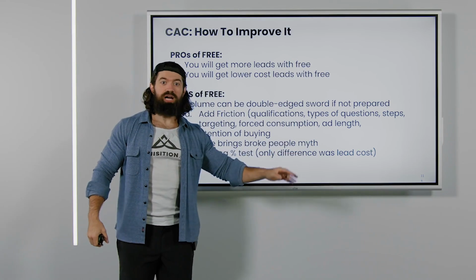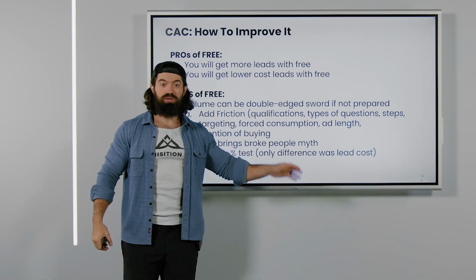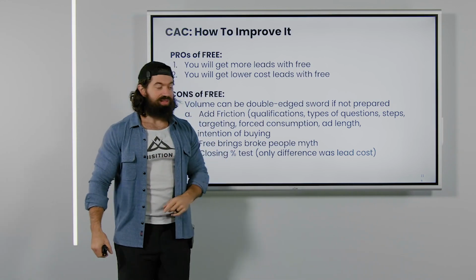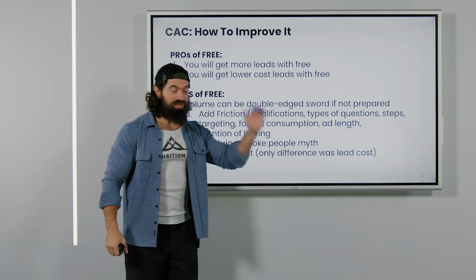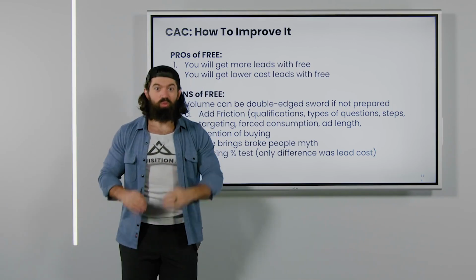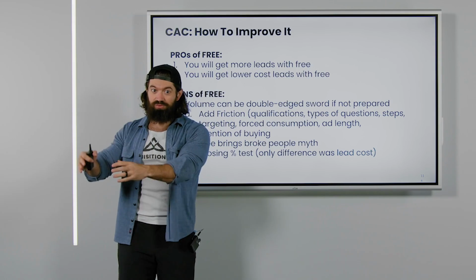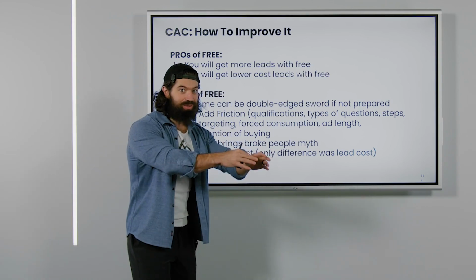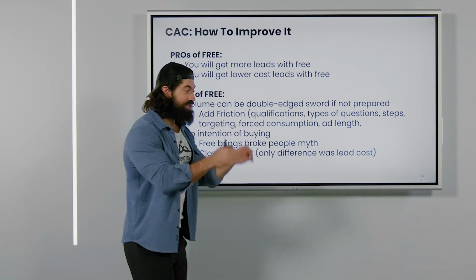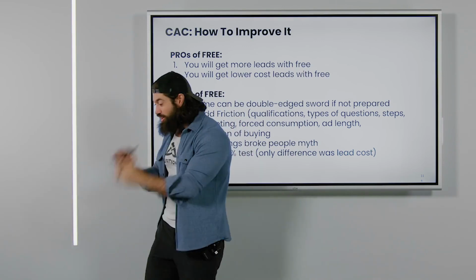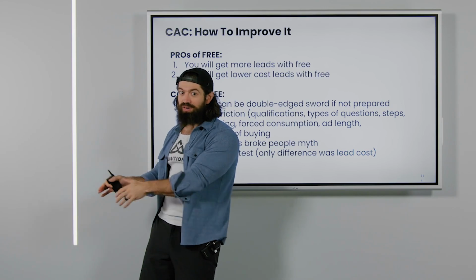The non-free guys closed fewer sales than the free guys. But here's the real kicker. The close rate between the non-free people and the free people was the same. The best sales guys could close people who came in for free, and the best sales guys could close people who came in for not free. And the shitty salespeople couldn't sell anybody who came in for not free, and the shitty salespeople couldn't sell anybody who came in for free.